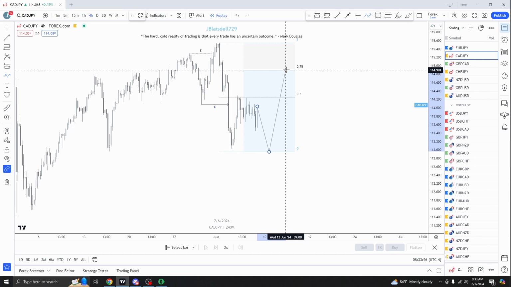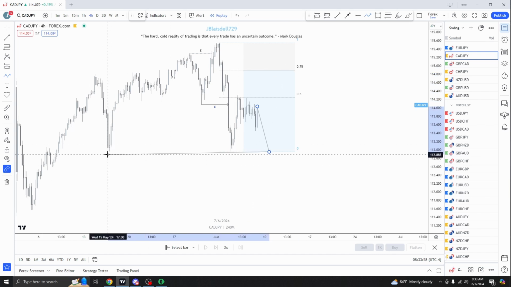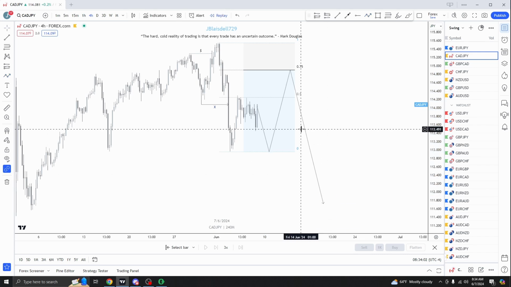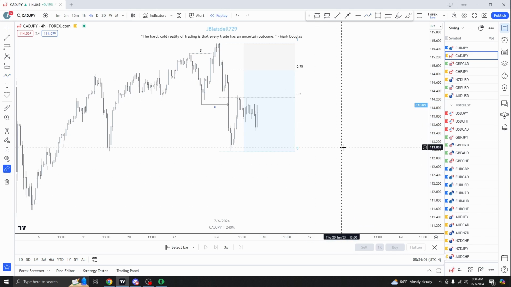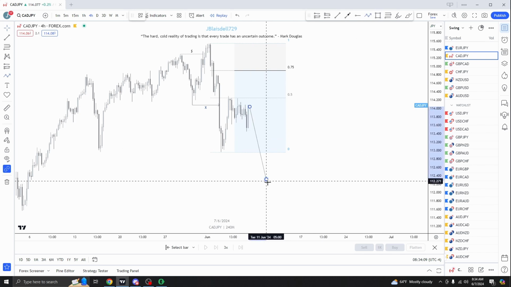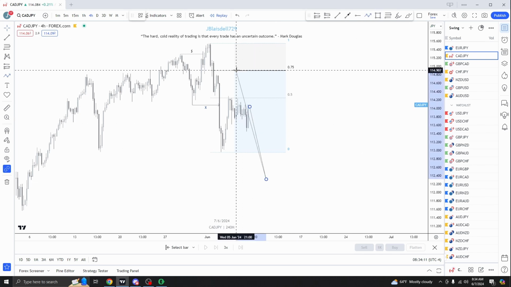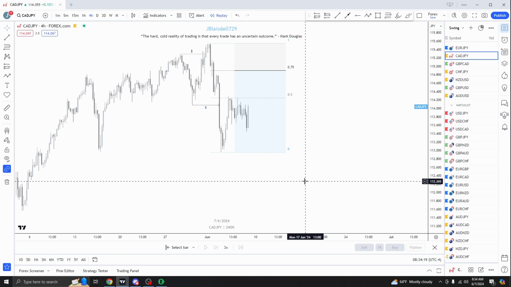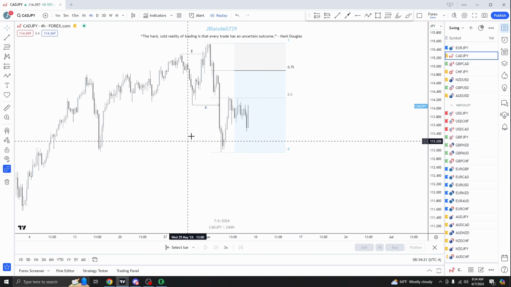My biggest stipulation is time, like I mentioned. But if I see triple daily equal lows at that point, it's something I'm willing to wait out. But I'm mostly worried about the time. I don't want price to run all the way down here and then have this pending sitting for weeks. One thing I might do and have done in the past, though, is if price is running substantially far, I might just end up deleting the pending and waiting for a retracement.